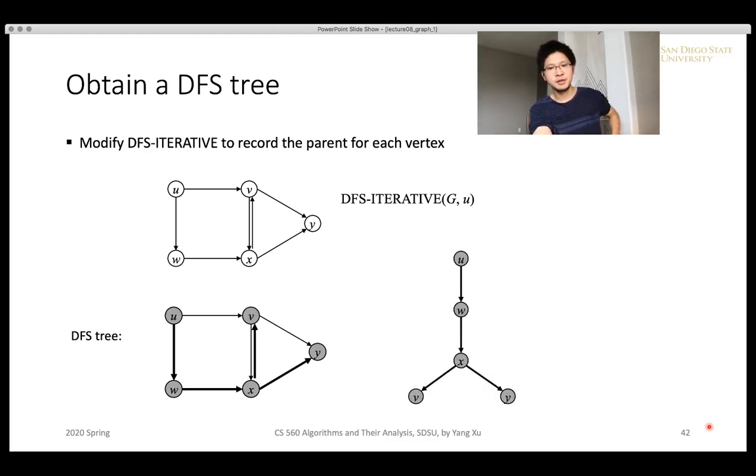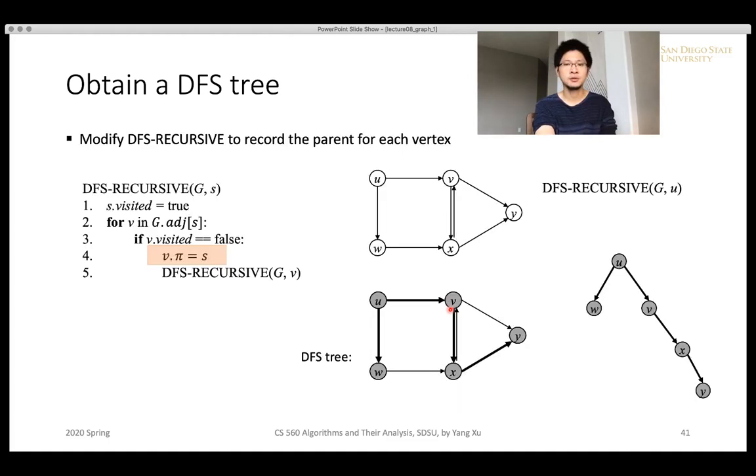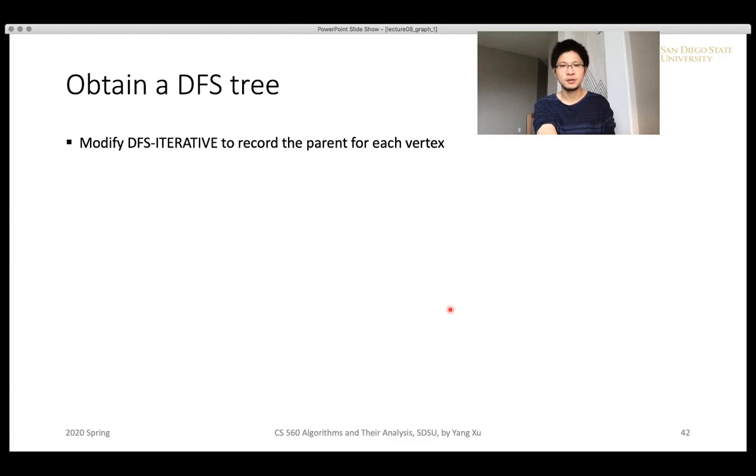After U is lifted up, the root node will be U, pointing to V and to W, and W has one branch pointing to X, and X has two branches, to V and to Y. So it'll be a DFS tree like this. It's a different shape. The tree could be different depending on the algorithm, depending on the rules that the algorithm takes in terms of the order in which vertices get visited.